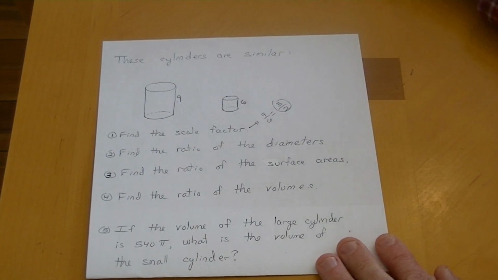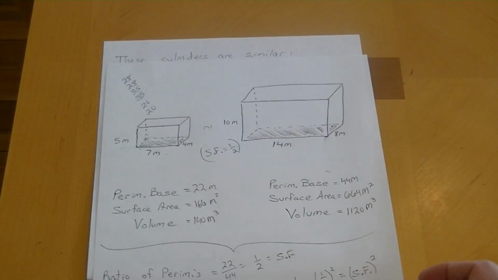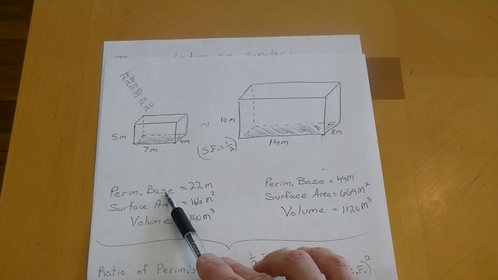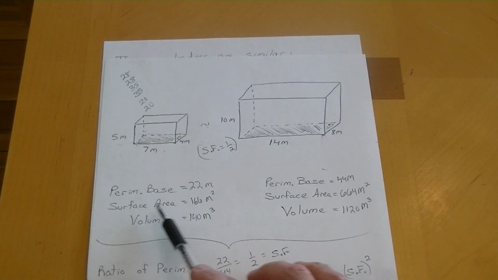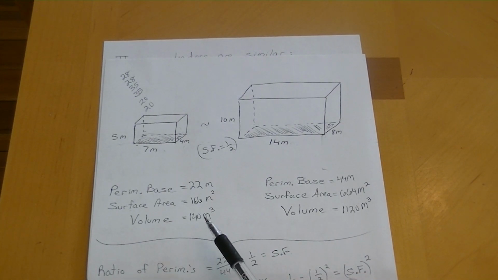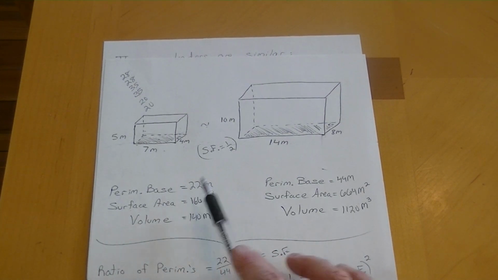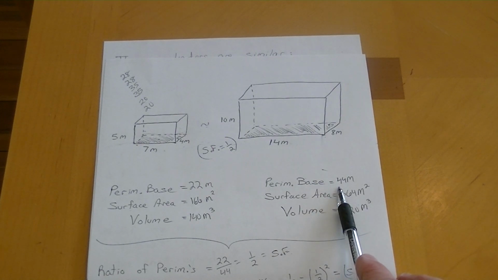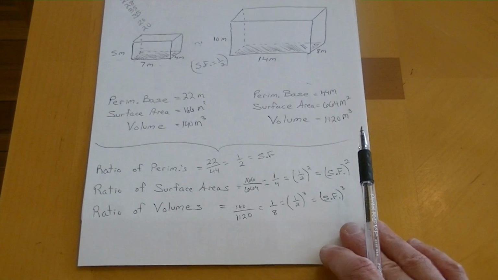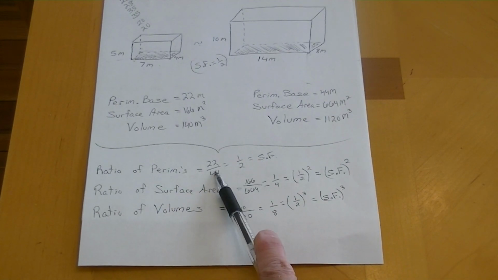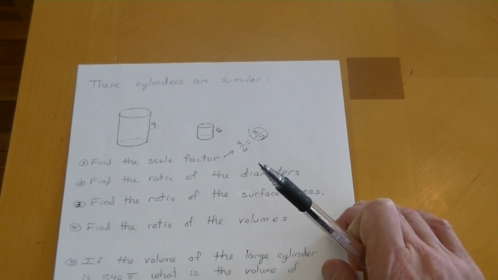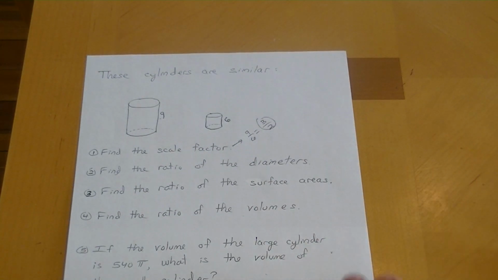Just like on our very first example, I'm going to put back in for a moment. The perimeter of the base was 22. Perimeter is a one-dimensional measurement. We don't measure in meters squared. Perimeter is just a measurement of, say, meters. And the corresponding one was 44. That's a one-dimensional measurement. And when we made that ratio, it equals the scale factor. So the answer to number 2 is the same as number 1. It's going to equal the scale factor.